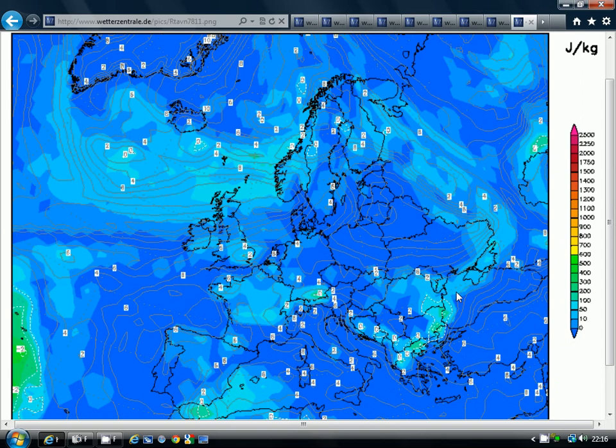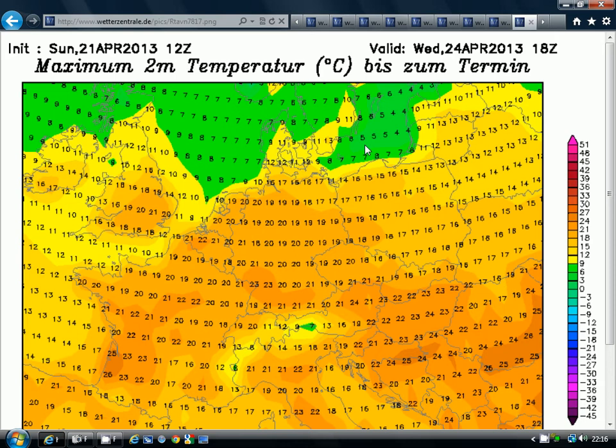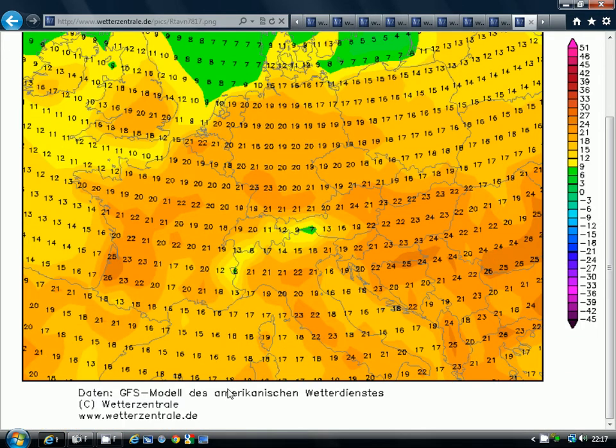Convective potential through the middle of the week — not much going on really, because we're under a ridge of high pressure for most of the continent, but there could be some convection under that heavy rain through the central bowl of the Mediterranean. Temperatures are really quite warm through that central part of the continent under that high pressure, with warm air also coming into the British Isles, at least in southern areas. Much colder up to the north, and really quite cold and miserable down in this southern portion of the Mediterranean where we've got that heavy precipitation moving up. Temperatures for Italy and through these south-eastern countries are staging a recovery though — it'll be up to 25 degrees in some south-eastern areas and through western France by the middle of the week — that's around 77 Fahrenheit.